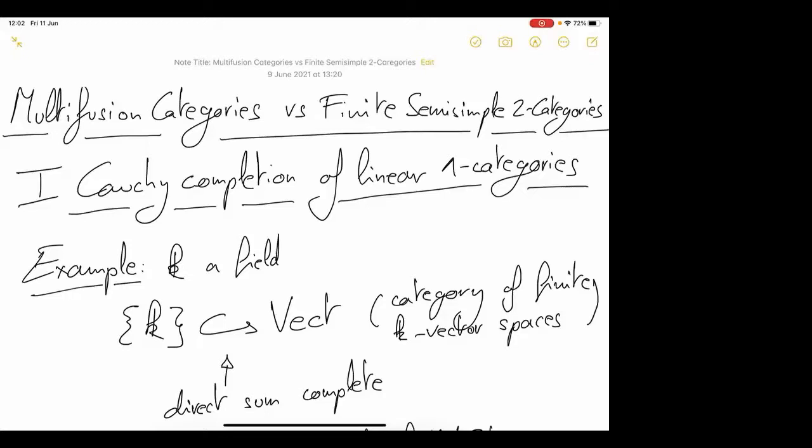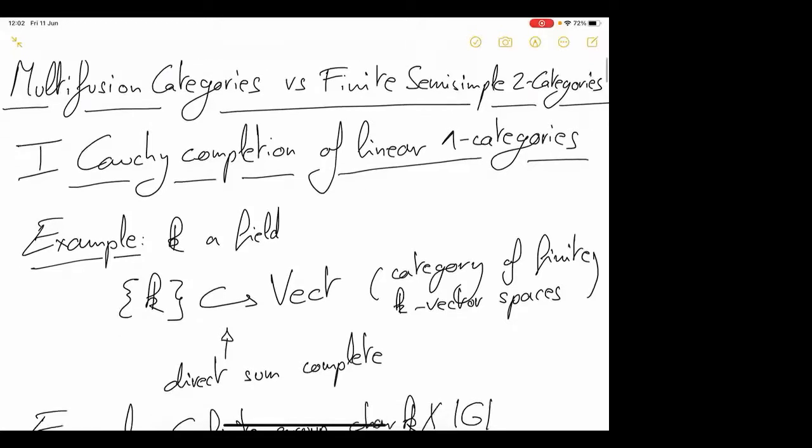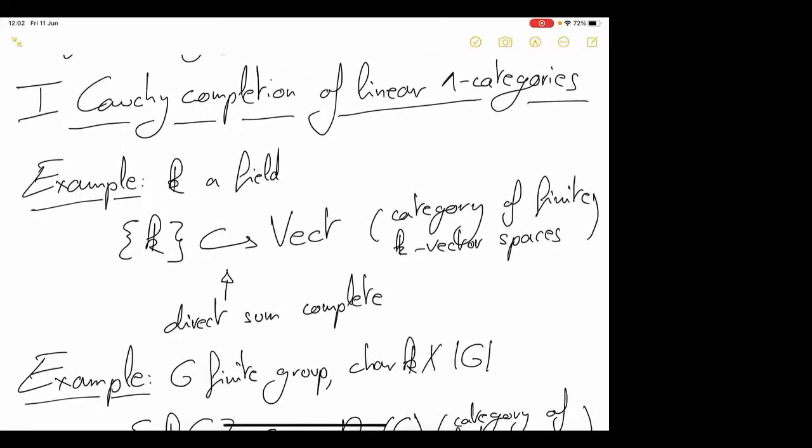But before actually doing this, talking about this kind of scary operation, I just wanted to recall some very basic facts about the ordinary Cauchy completion of linear one categories. So perhaps the most fundamental, you might even want to say trivial, example is the one where you start with the full subcategory on the one-dimensional vector space. And as you know, when you do linear algebra, you quickly realize that only having a one-dimensional vector space is not very interesting. So what do you do? Well, you just end up having to take direct sums of it.